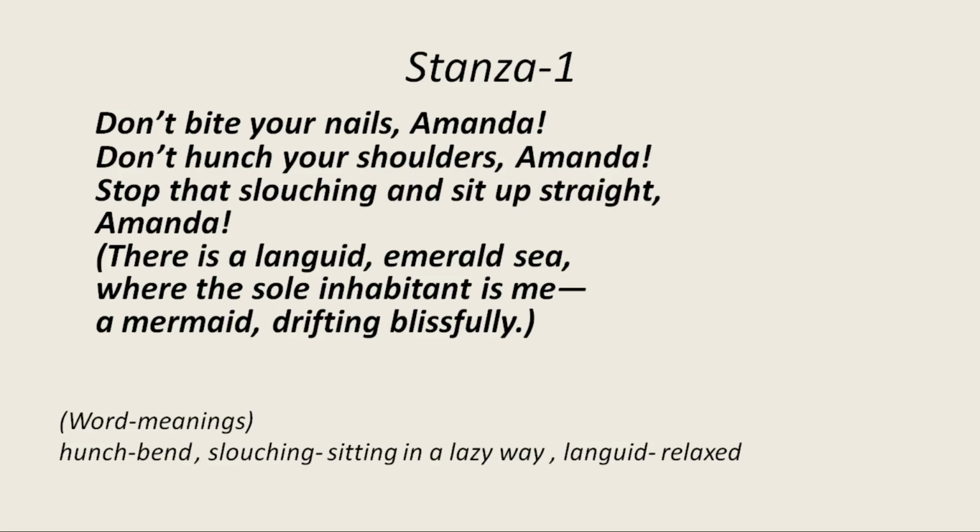She imagines herself to be a mermaid. I think you must have seen mermaids in cartoons and films. A mermaid is an imaginary creature which has an upper body looking like a woman and the lower body like a fish. She imagines herself to be a mermaid who lives on an island, and she's the only resident there, and she just enjoys the peaceful green beautiful sea, drifting blissfully. Blissfully means happily. So she imagines that she's a mermaid and she's just swimming in the sea happily, and there is no one around her to scold her, to point out her mistakes.